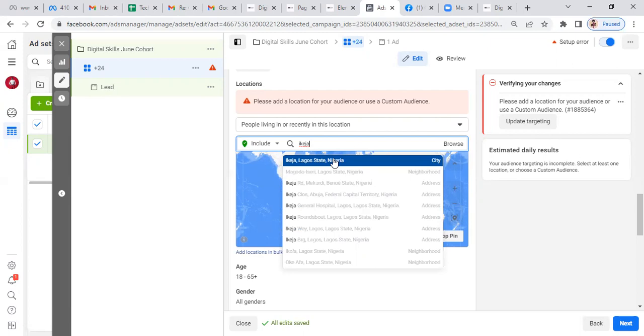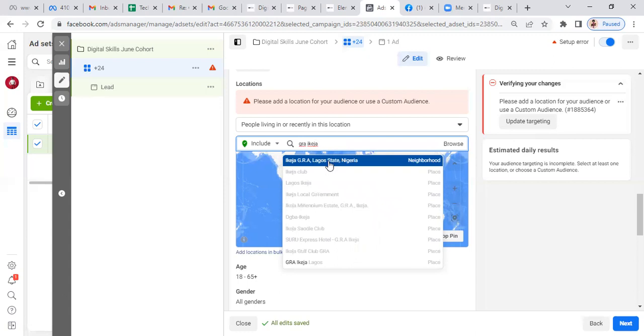I don't know if region is still in line with what we mean by state, or that's the local area, like street. You can also pick by street. You can narrow it down. There's GRA in Ikeja, right? So I can say GRA Ikeja. Can you see this? Ikeja, GRA, Lagos State.